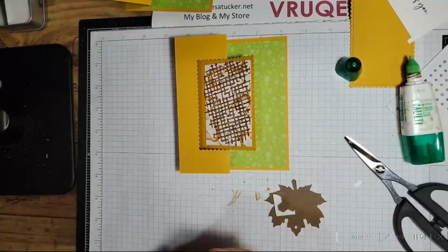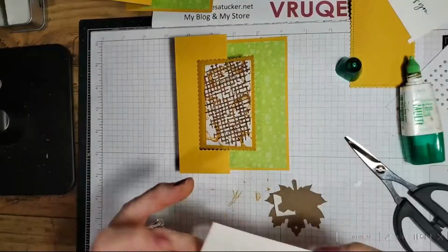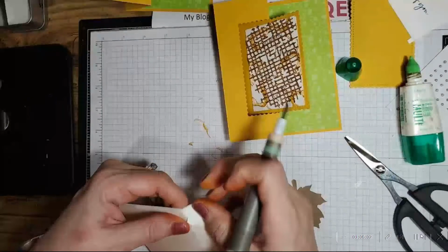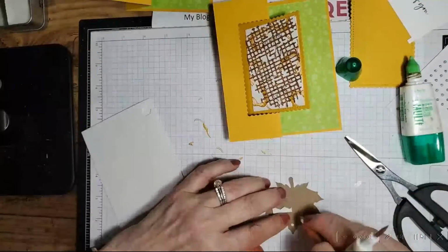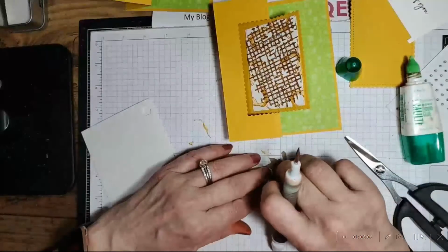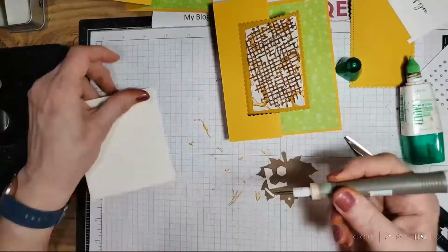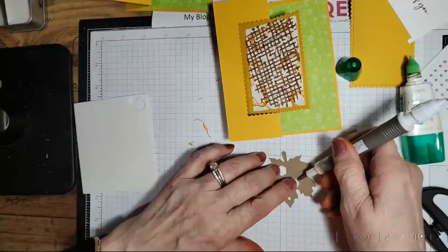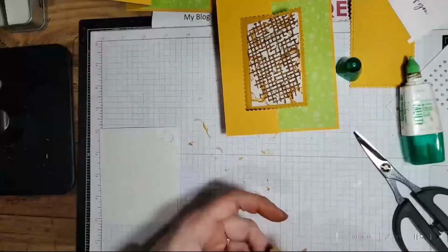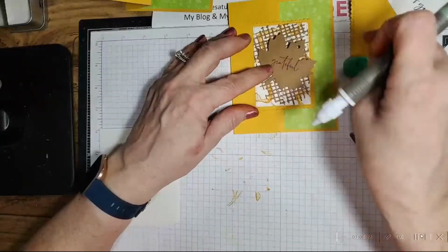Uh-oh. Oh, yeah, that's fine. All right, let me grab some more. Here's a new sheet. So I wanted to be careful not to put it over here because that part's hanging off. It's going to go like this.